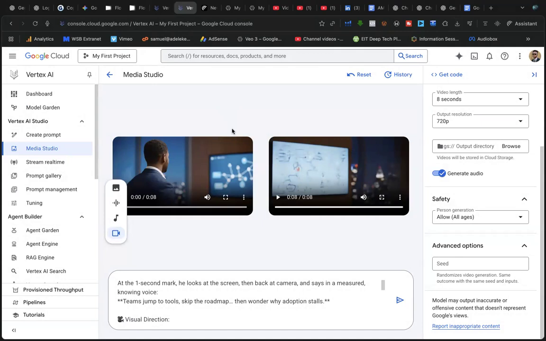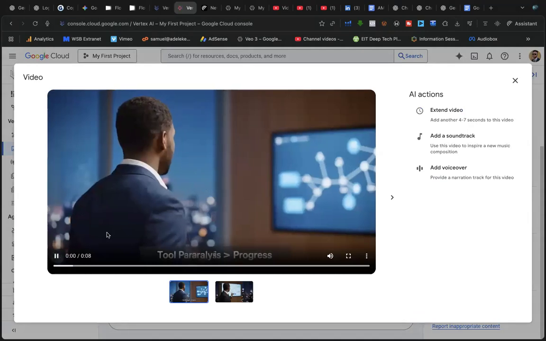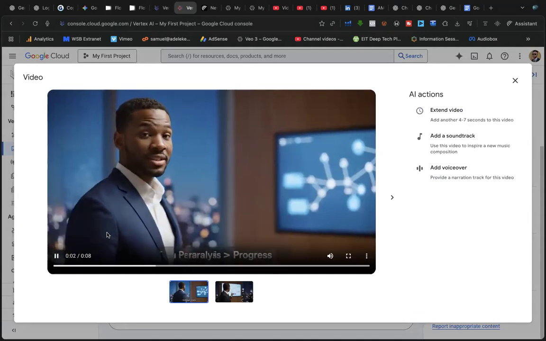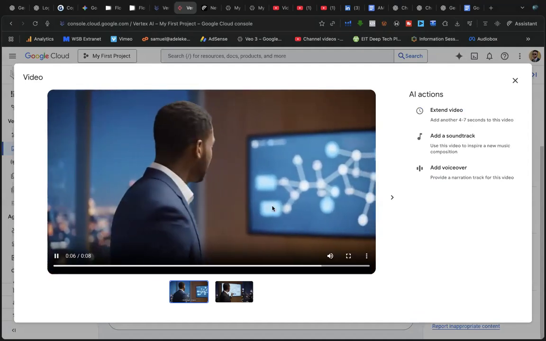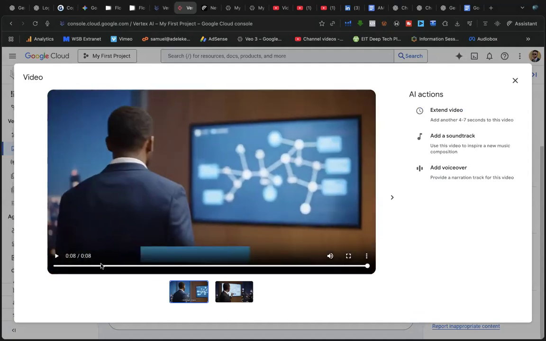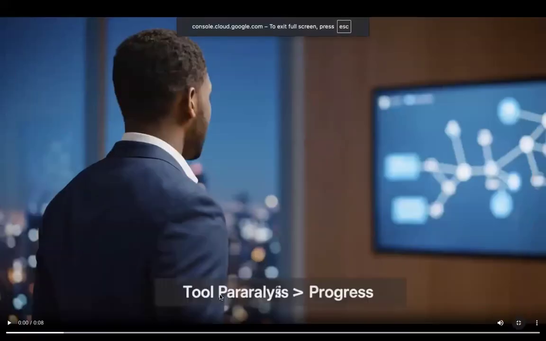Okay, so let's see this one. Teams jump to tools, skip the roadmap, then wonder why adoption stalls. Can you see? If you watch here, it included the on-screen text, right?